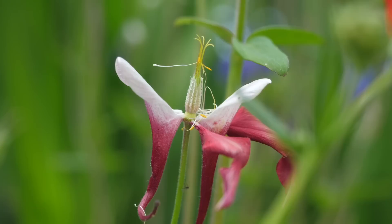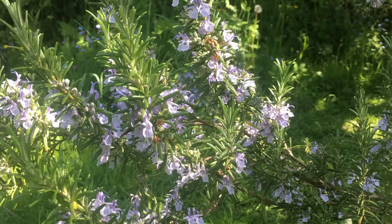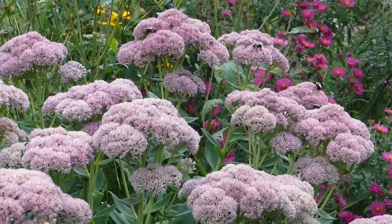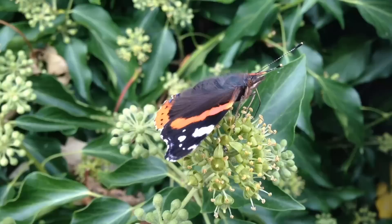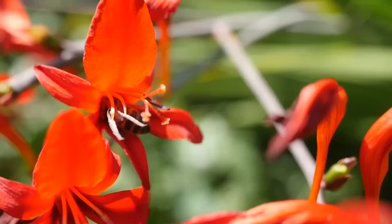Include a range of flowers that bloom at different times of year because many pollinators will be on the wing as soon as the sun pokes through in late winter. Spring flowering bulbs are a winner for this, as are rosemary, forget-me-nots, pulmonaria, primroses, and spring flowering fruit trees. I'm also looking for flowers that bloom later in the season — in my region that means stalwarts like sedum and ivy. What works in my climate might not work in yours, so ask around, check local nurseries, and select plants suited to where you're gardening.